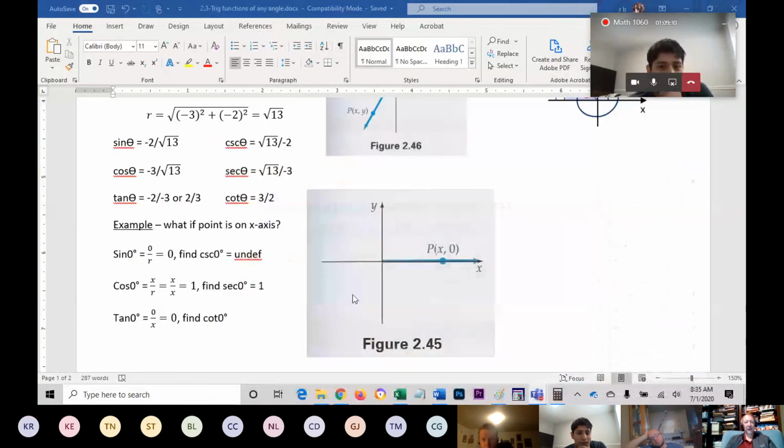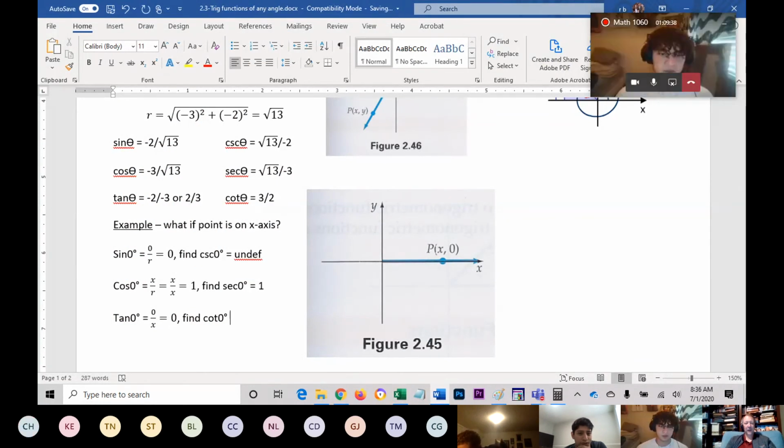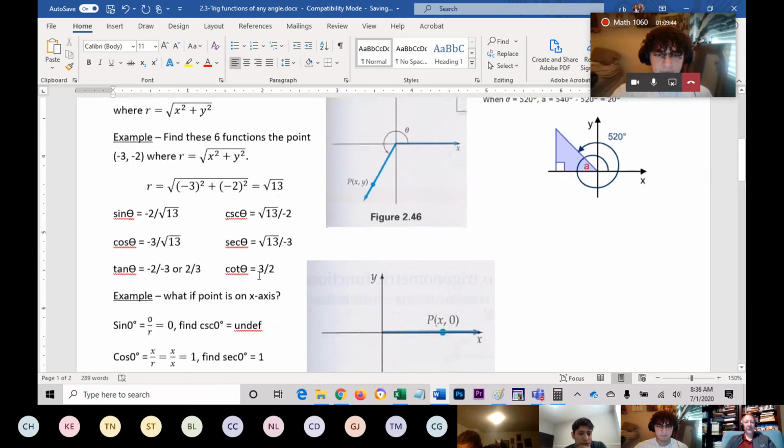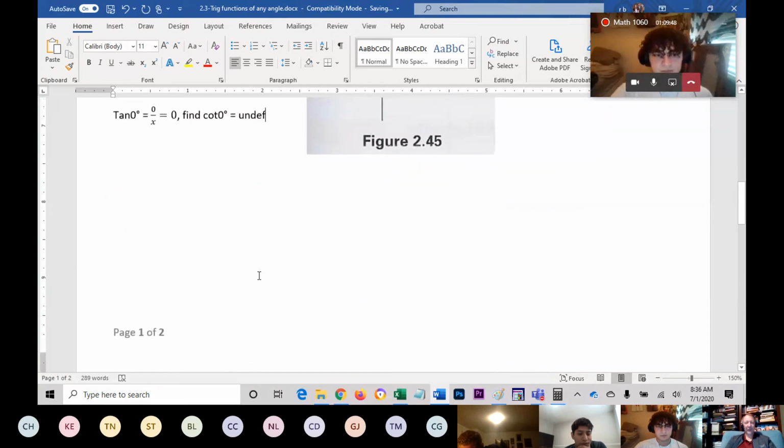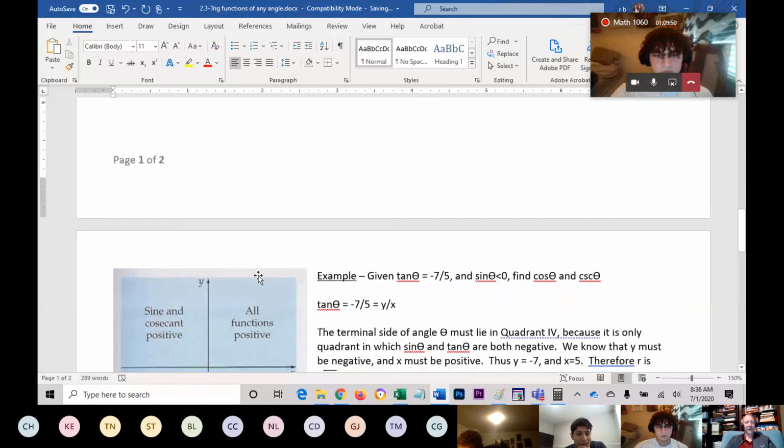Okay, so now after we did Josue, it must be Cameron Ravert's turn with the K. Cameron with the K. What is the cotangent of 0 degrees? Okay, so the reciprocal of 0 over x would be x over 0, so it'd just be undefined, right? That would also be undefined. Well done. Okay. So this isn't too bad, huh? I have a feeling we're going to get done with today's lecture early.